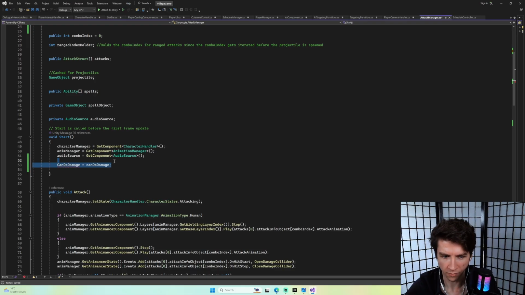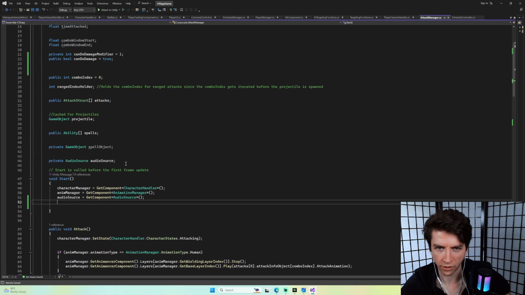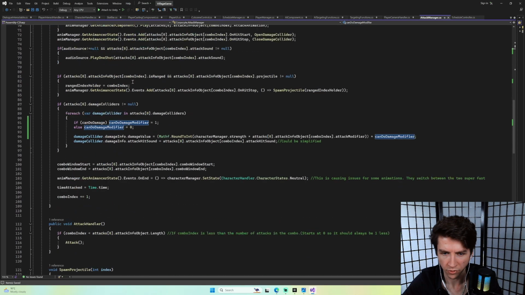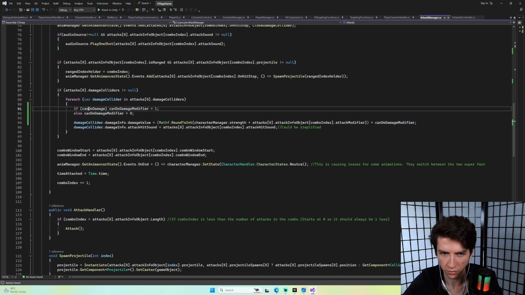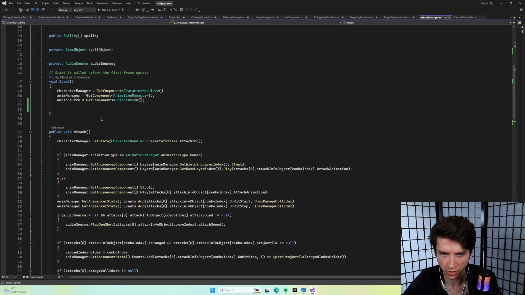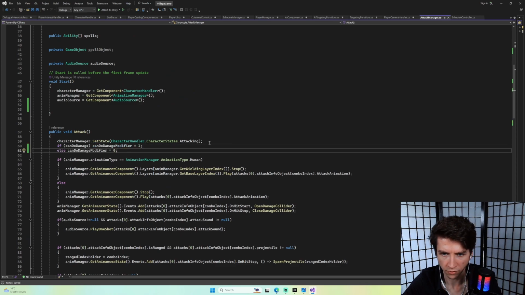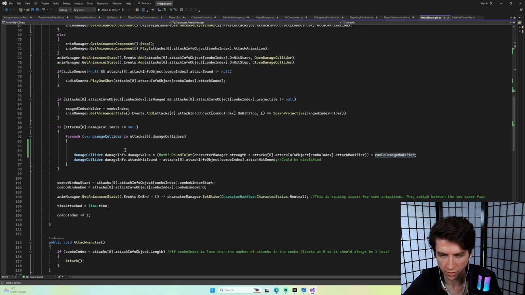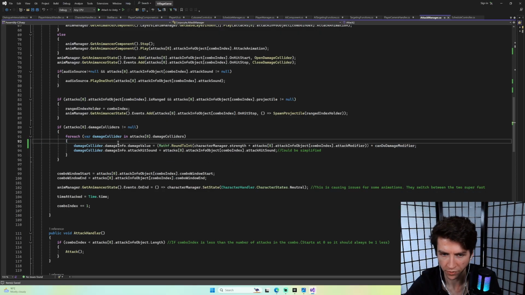I liked it a lot. I learned it recently, and I played with it a bit there, so now we know more about it. But we'll keep this public and we'll just have it set over here. So before we do damage for any of the colliders, we check if we can do damage. Probably just do this at the top of attack, it's not like it's going to change. So after we set ourselves into the attacking state, we check if we can do damage and switch the modifier around. That way it checks every time we make an attack.